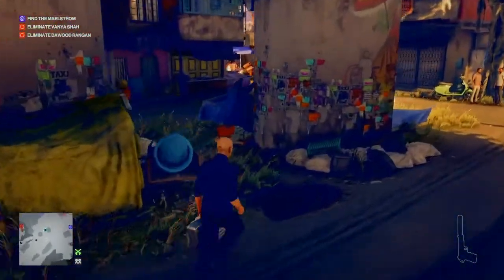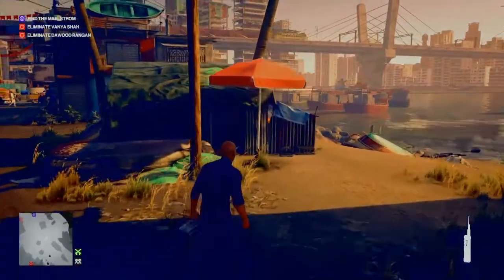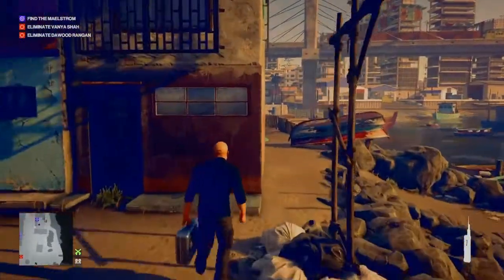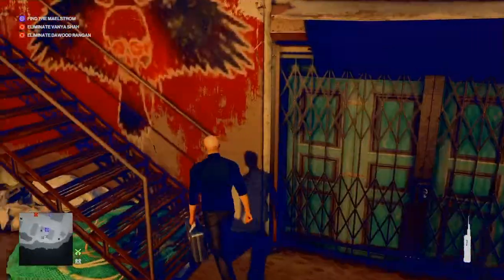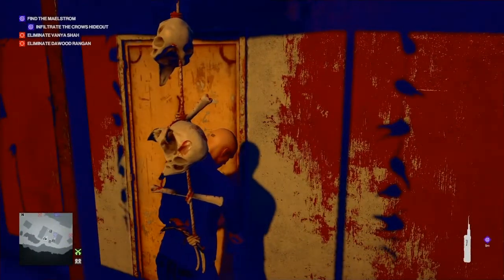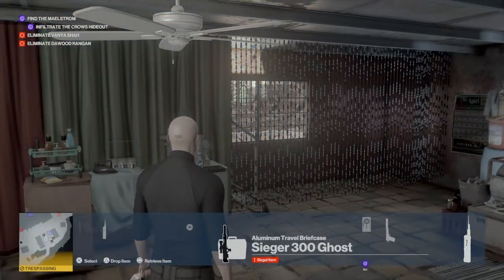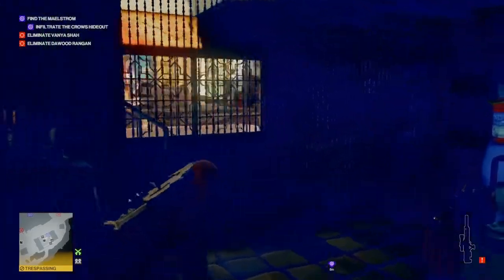So we're going to make our way directly to the homeless tent and retrieve our lockpick, and then from there we are going to make our way to the Crow's Nest boathouse lookout. And we are going to make our way up the stairs at the back of the building and lockpick our way inside. And once inside we are going to retrieve our sniping rifle from the briefcase, and make our way up onto the roof.